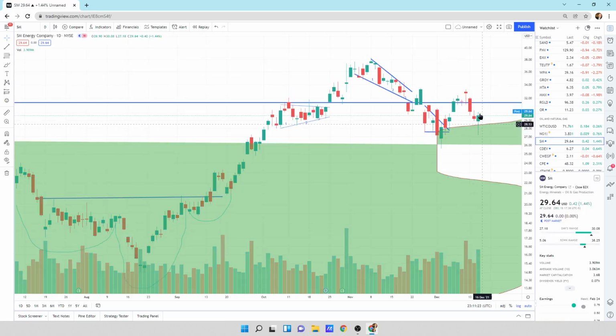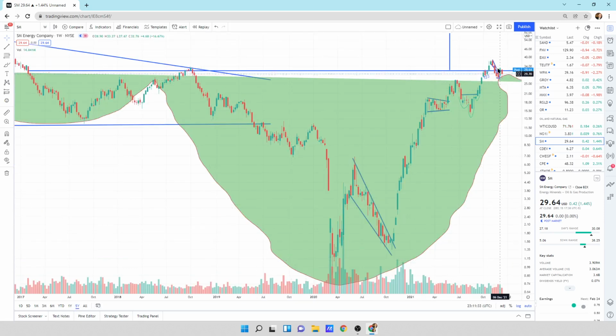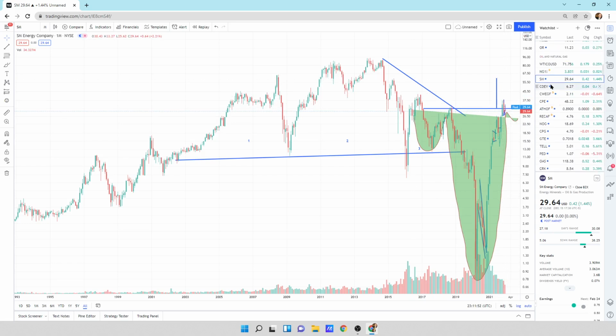SM Energy, bullish engulfing with a hammer pattern. That's what this guy is here, bullish engulfing with a hammer pattern to move on up. On a big long-term perspective, we are developing what I consider to be a shoulder area here for a move higher. And the shoulder doesn't have to be big. It could just kind of barely move across and over to the side. But shoulder, head, shoulder of an inverted head and shoulder pattern with a projected move of about $61, $62.